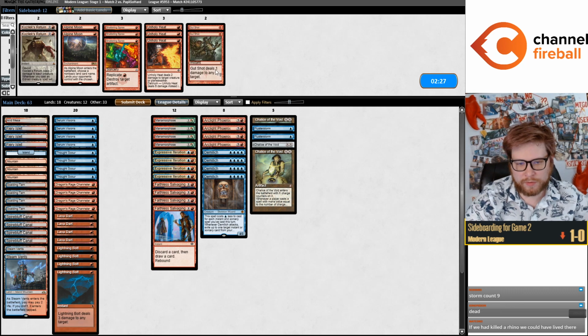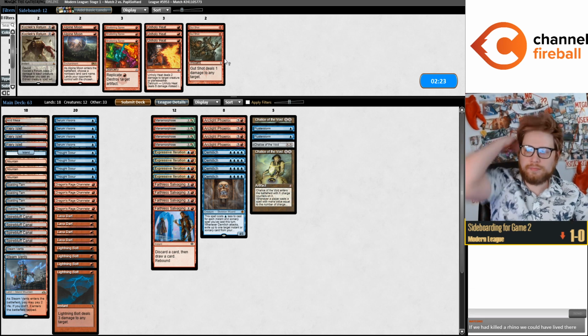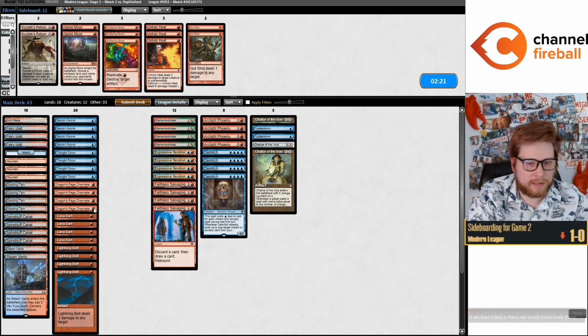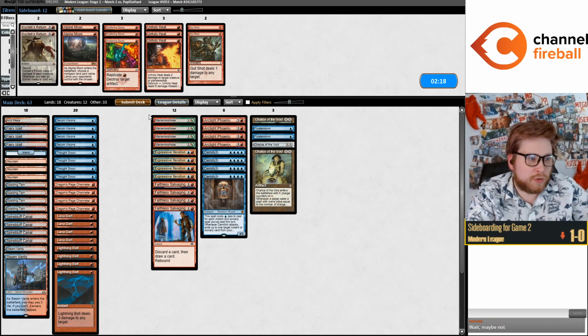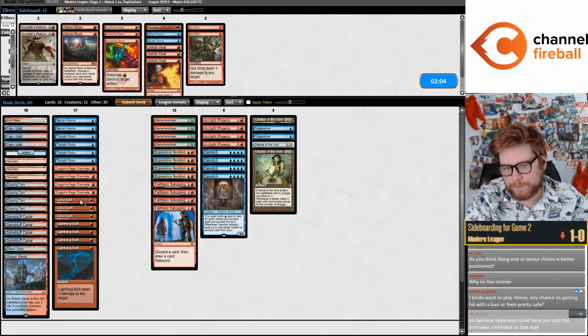If we had killed a Rhino, we could have lived there. I don't think we're supposed to play around them top decking the Borrower, though. We just needed to try to kill them. Right? Yeah.